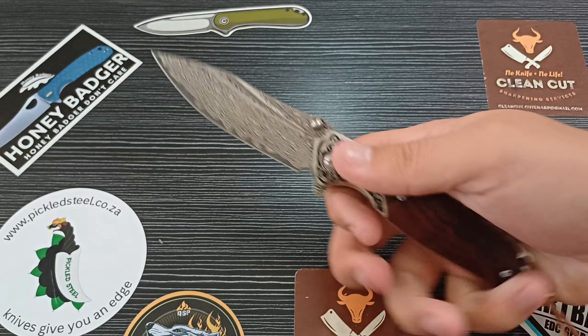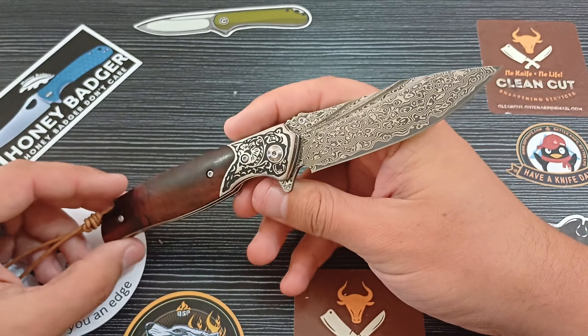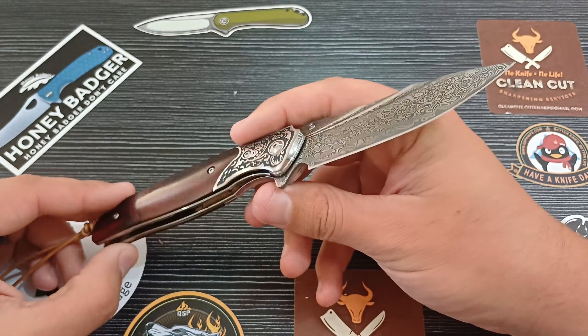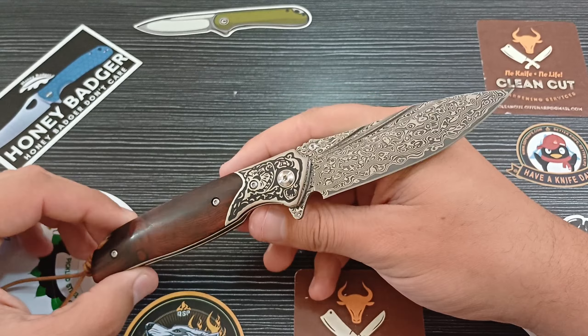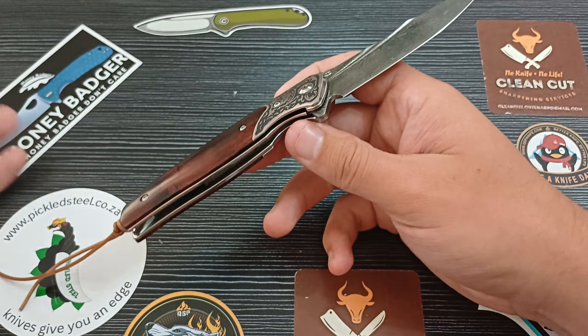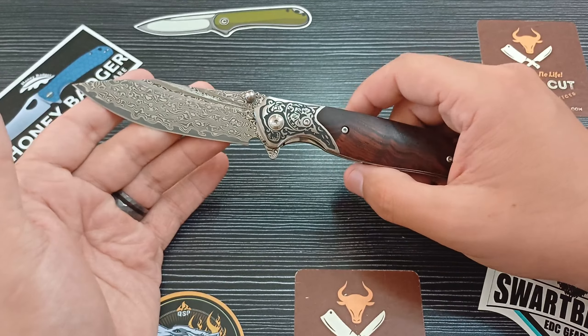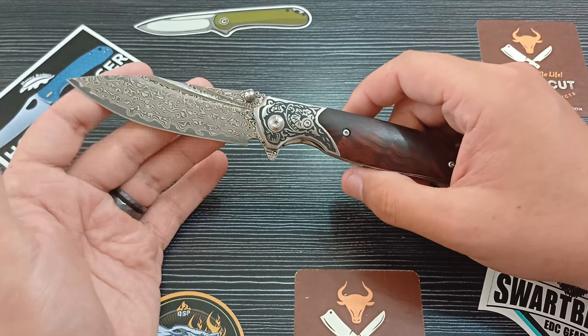This is actually a very nice kitchen knife as well. Of course, the intended purpose will be for fancy functions and display purposes with occasional use — it's not necessarily created to be your everyday user, although it definitely can be. It's functional enough to be a user knife. However, I think the intended design, with the flare and all the effort that's gone into this knife, makes it more of a fancy function and display knife.